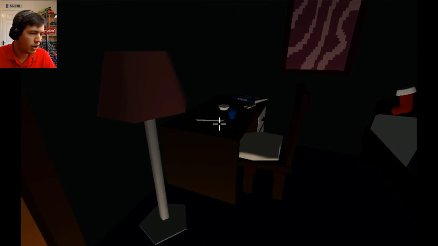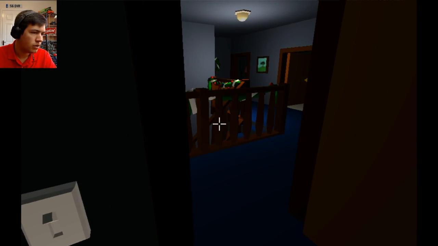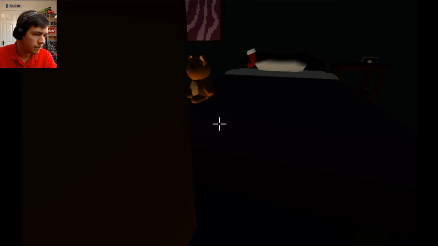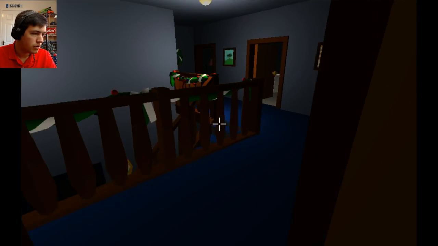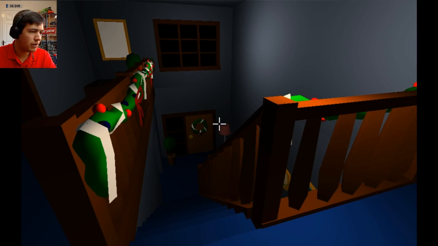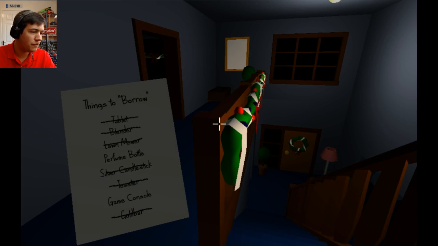Let's go in here. The tablet. No perfume. Oh my God, I think I just heard them again. Let's get inside here. I can't get in. No. Don't you come upstairs. If you come upstairs to get me. Right, where is this guy? Right, what do we need? We need a games console and a perfume bottle.